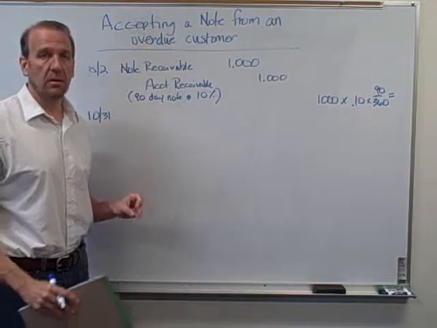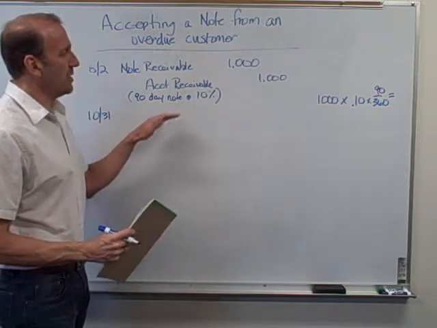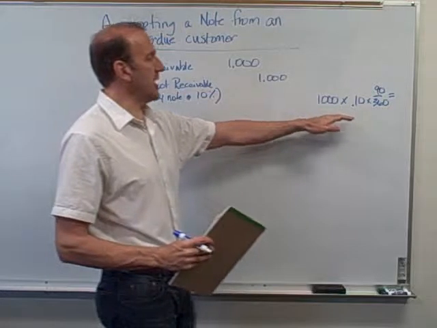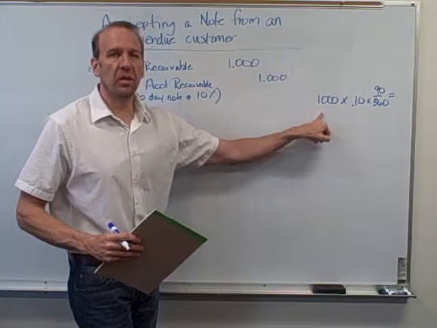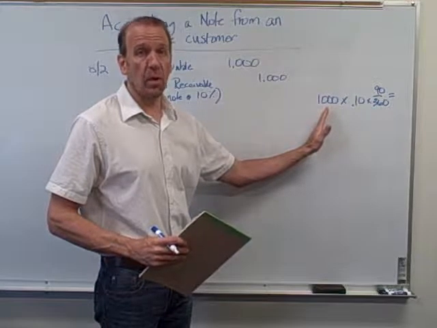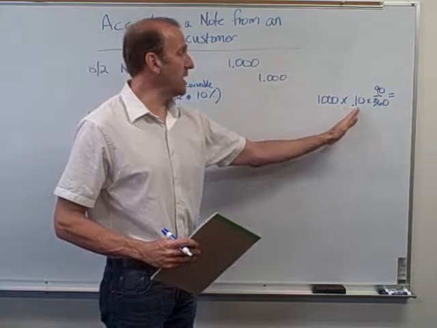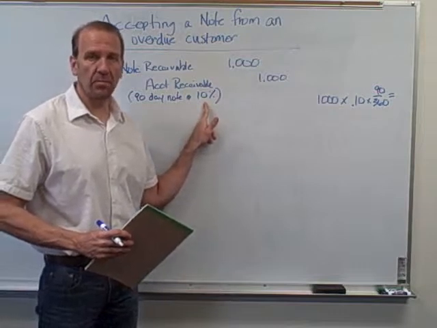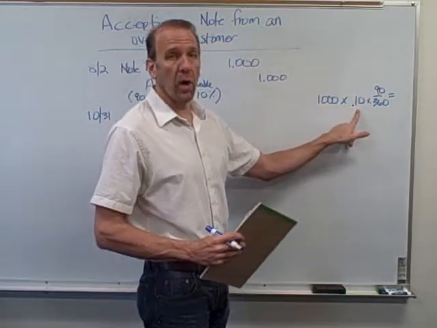Now, let's assume that on October 31st, which is the 90 days, this customer of ours pays us. Okay? So if they pay us, they're going to have to pay us the interest too. So over here on this side, I have the calculation for our interest. You calculate the interest by taking the principal amount, the amount that they owe us, which is $1,000, times the interest rate. Our interest rate, I said, was 10%. So 10% is 0.1, okay?